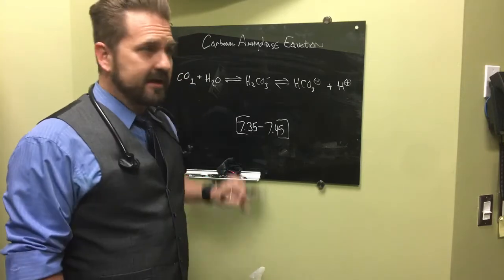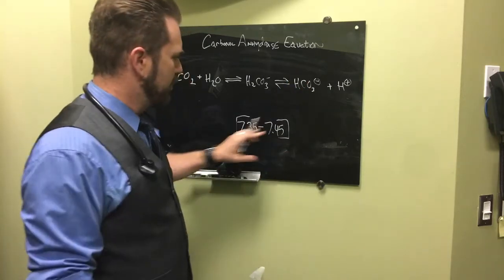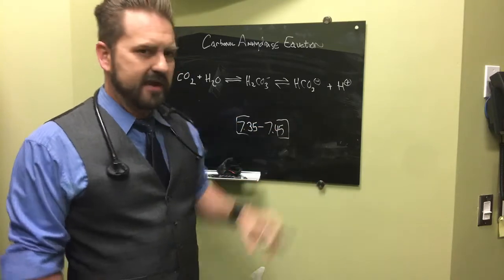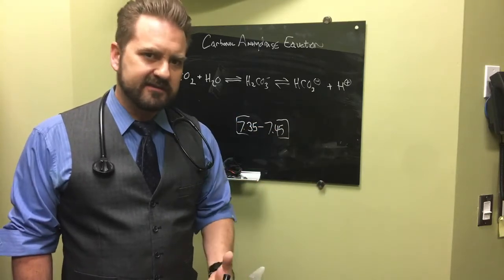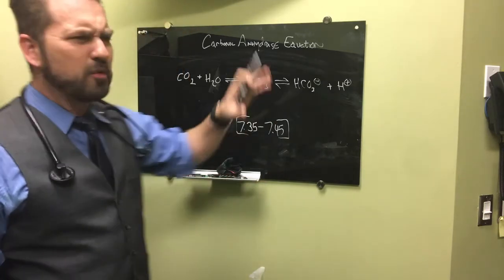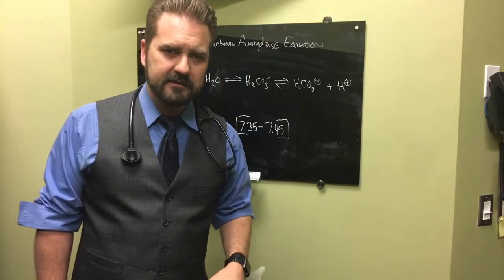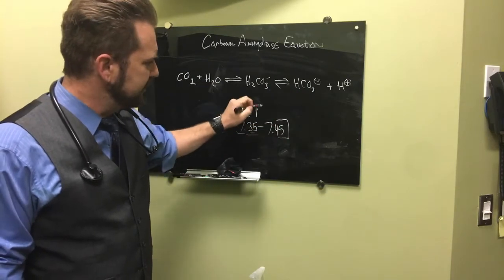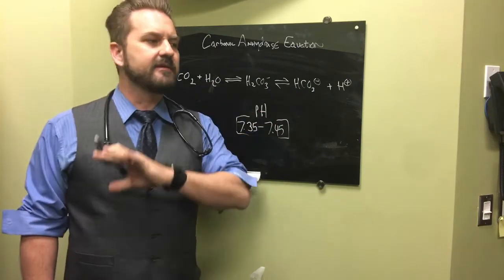Our body doesn't sit up at 7.6 or down here at 6.8 being more acidic, and therefore we need more alkaline water or we need to keep our body's pH over 7.45 closer to 8, because we would die. It doesn't make any sense. In other words, no matter what you're putting into your body, this reaction is going to maintain neutrality at this pH.